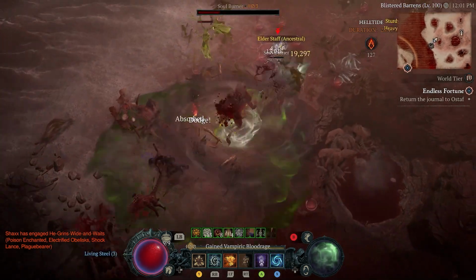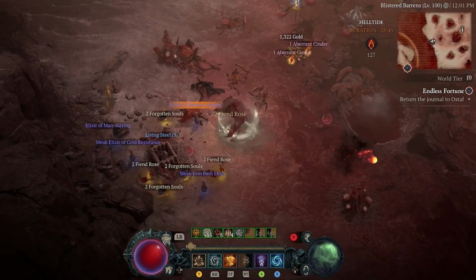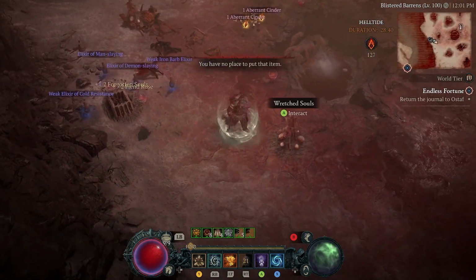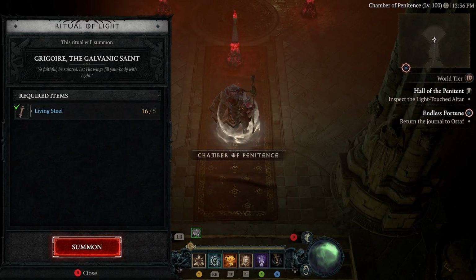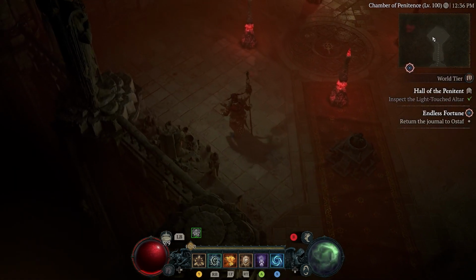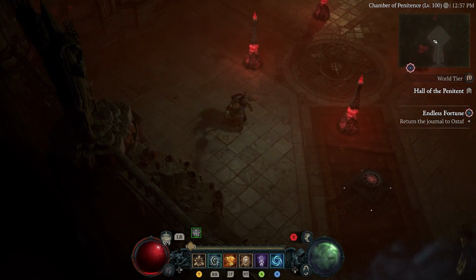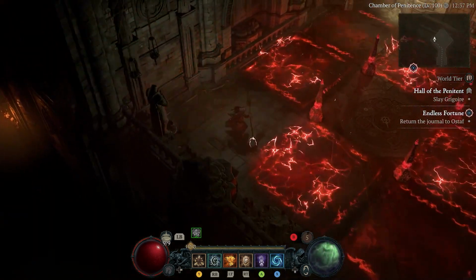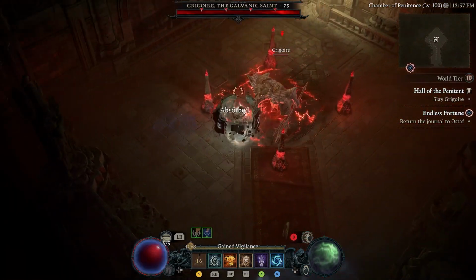So now let's talk about living steel. The reason that we're farming living steel in these Helltides is because we want to spawn in a boss called Grigor. The reason that you want to fight Grigor is because he will drop a shard of agony, which you need to spawn in Doriel. Now, you need 2 shards of agony to spawn in Doriel, which means that you need 10 living steel to do 2 summons to get 2 shards.